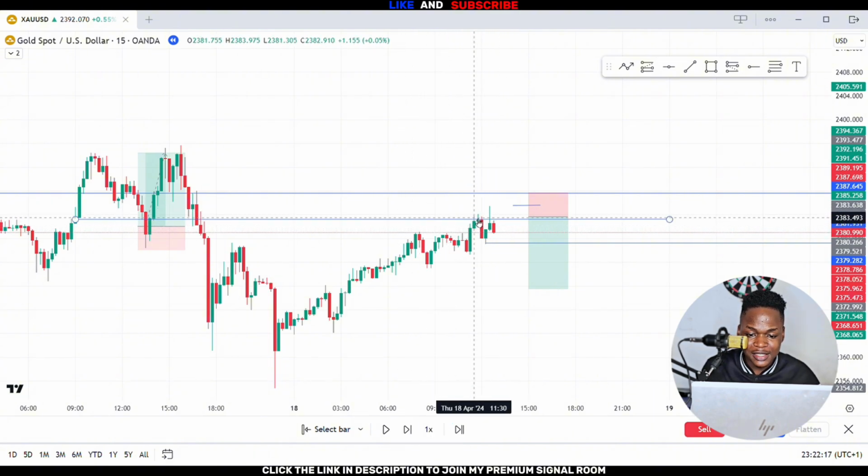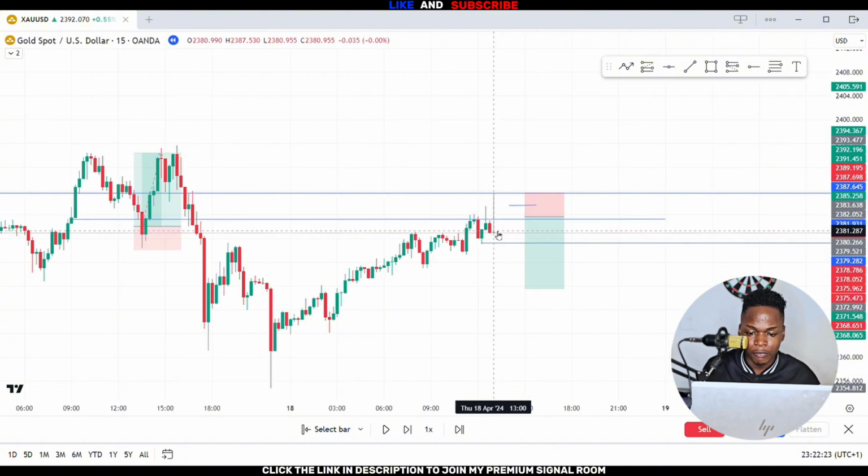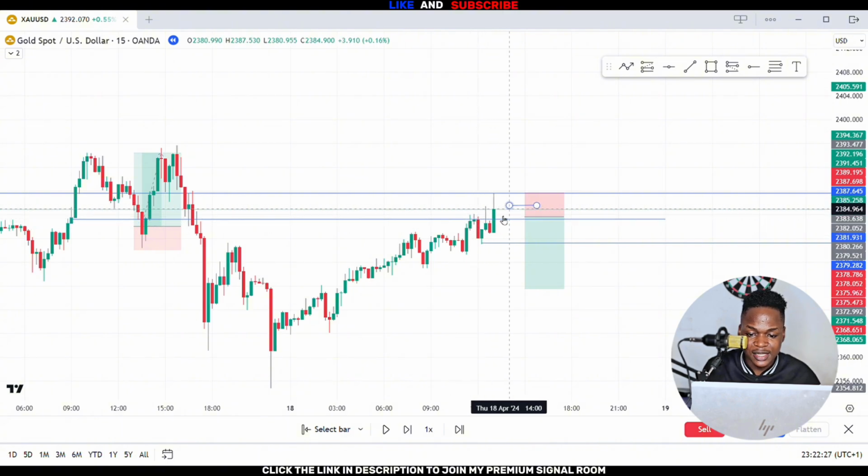So now you can see that price is kind of building liquidity a little bit at this top. It has taken this liquidity, and now let's see it's going to start pulling to the downside. No, it did not. It went back up to take liquidity again the second time. Now, I told you guys from my previous video, my strategy, if I see it on the 1 hour time frame, that is if I see the 1 hour order block and I see the 15 minutes order block again, that's another A+ setup for me. Now let's see how I was able to take this trade.